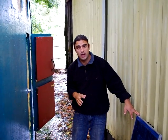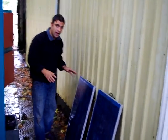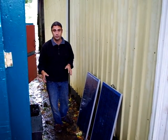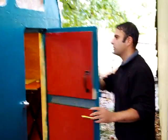But I'm also thinking about security. I mean, these are hot items. If you're a junkie and you're in Portland and you see solar panels laying around or within reach, maybe you're on a roof and you're looking down. I don't want this to be a target. I want this to live a long life. So, thanks to my friend here east of Gresham, we're looking at a few modifications. We already took care of one.